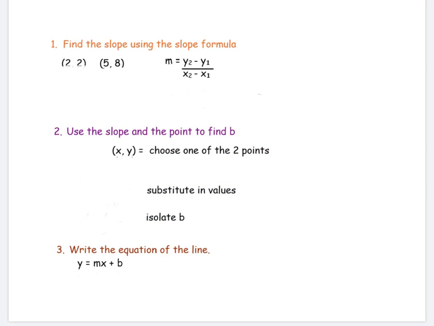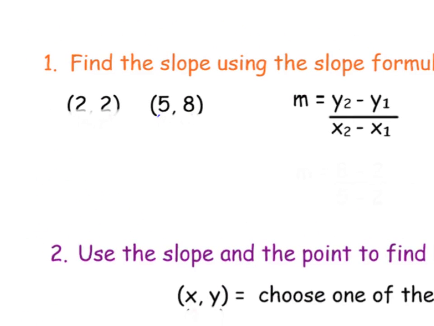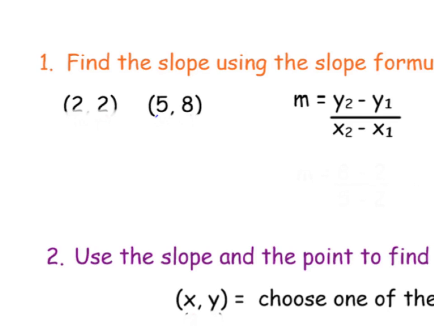So we have our 2 points, (2, 2) and (5, 8). Remember when we do slope, the first thing is we want to label our points. And I'm going to zoom in on this so you can see particularly what we're doing with that part. But remember, the first number in an ordered pair is always the x, and the second is the y. But with the slope formula, we have to label them with the appropriate number subscripts. So I'm going to make the first pair x1, y1, and the second pair x2, y2.